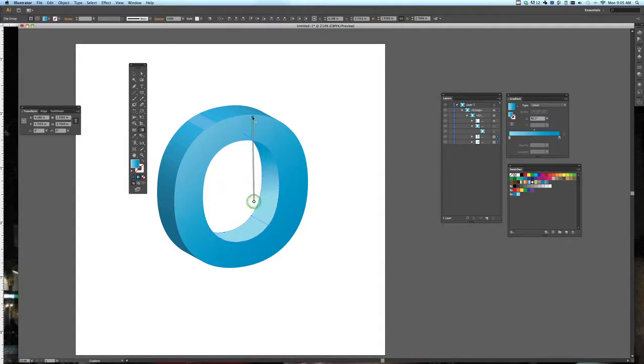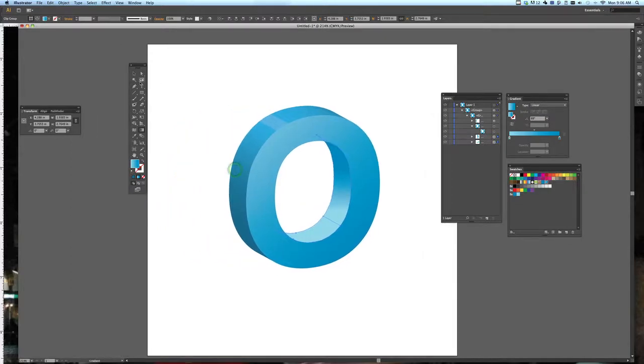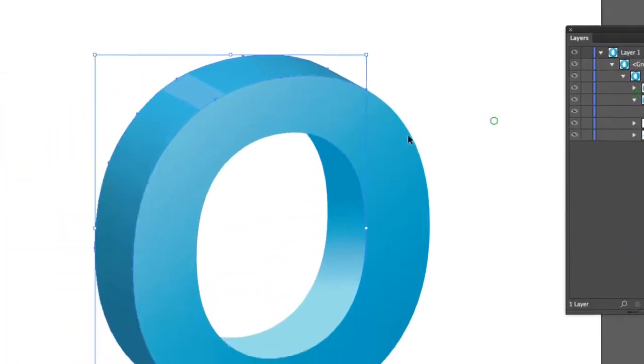So try a few times until you are really happy with your gradient. Maybe that's a little better. You see, just try. And then the last one is the outside. So same thing, just select that part there.